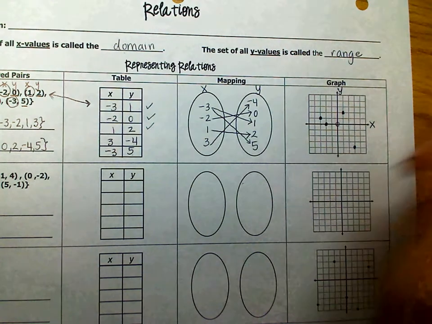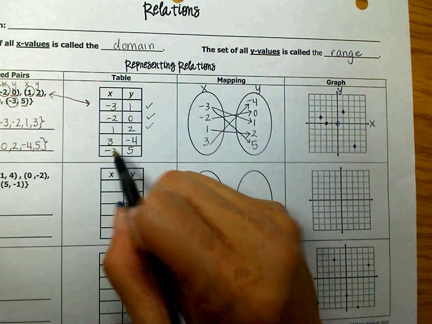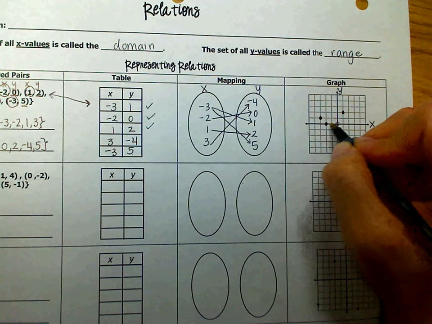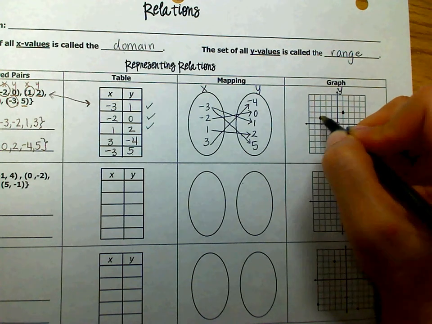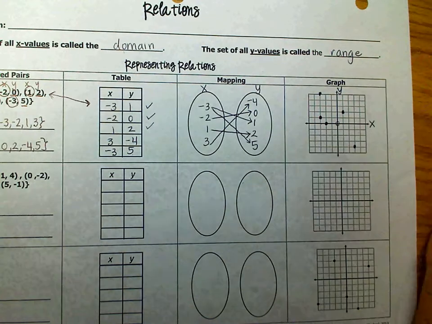And lastly, this x is negative, so you're going to go left 3, and this 5 is positive, so you're going to go up 5. So I go left 3, 1, 2, 3, and then up 1, 2, 3, 4, 5. And that is my last.